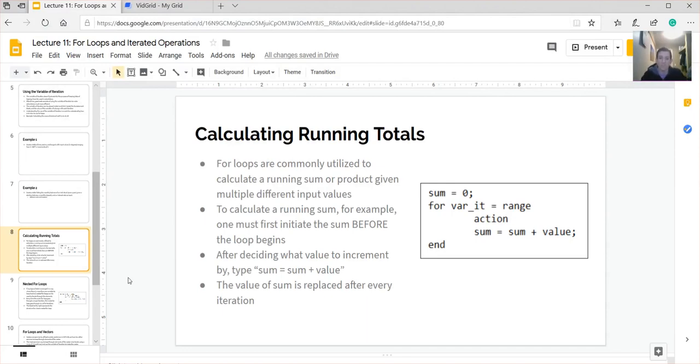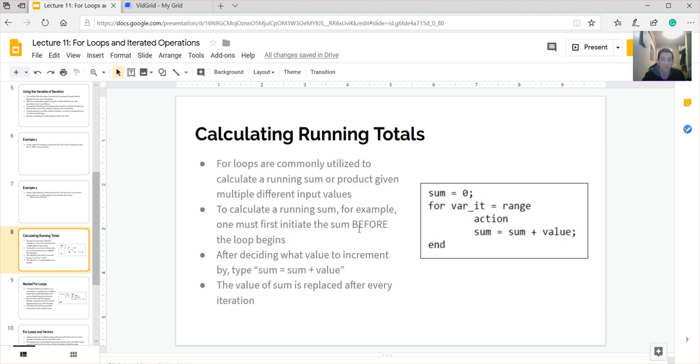A running total is when we have a process that keeps happening. How does our net change or net worth keep accumulating as we go through a process? Or, as in the example we just saw, if we have a starting balance, a rate, and a deposit, how does our running total or total balance change over time, past the months? For loops are commonly utilized to calculate the running sum or sometimes a running product.